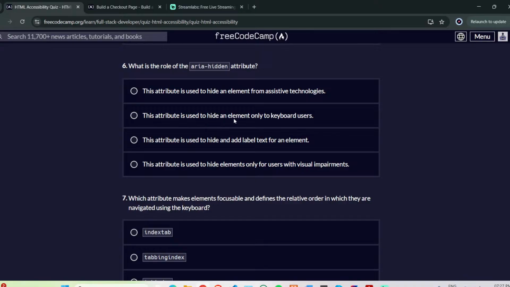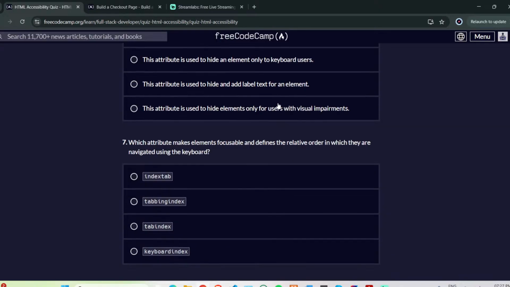The attribute is used to hide an element only from keyboard users. No, no. Yeah, aria-hidden hides the element from assistive technology.